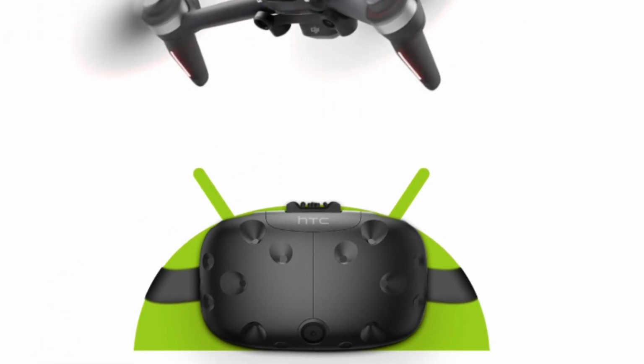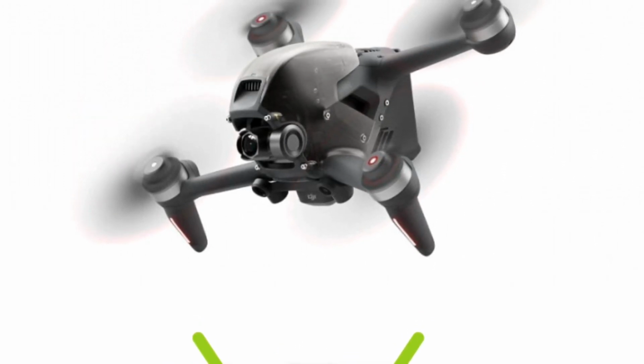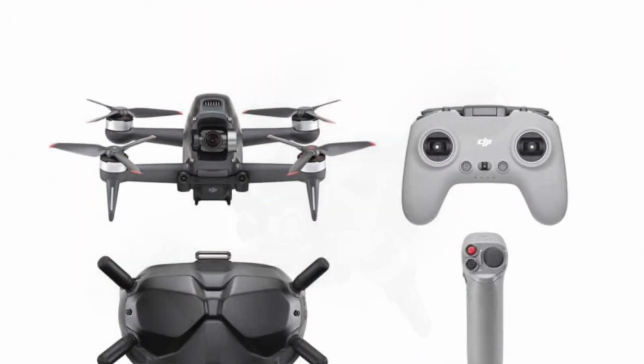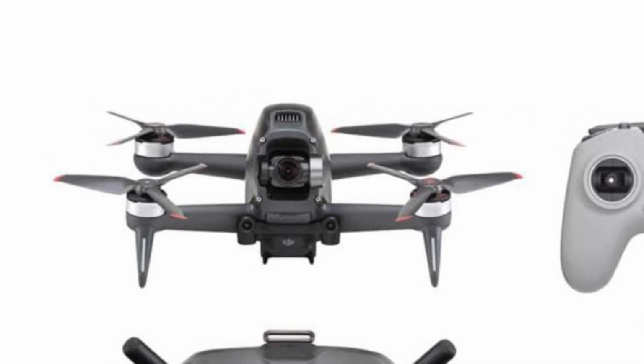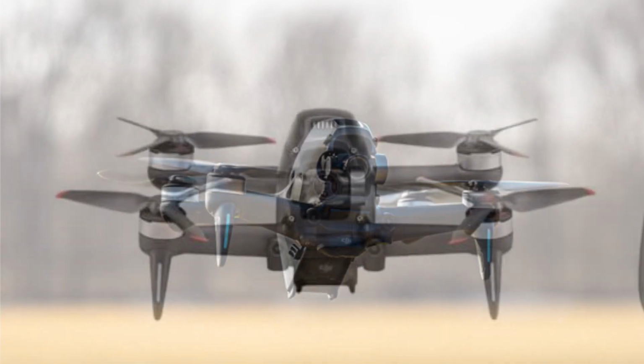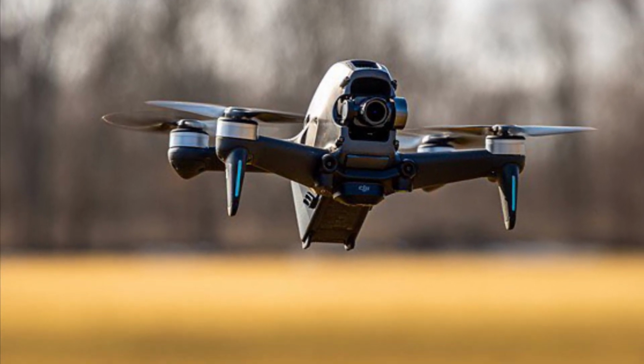Well, it looks like Android users have been given the short end of the stick once again by DJI. If you were planning on using your Android phone to practice in the simulator like the Apple phones do, well, you're gonna have to wait for another update. But before you flick that switch and put it into manual mode, I definitely suggest you practice some first.